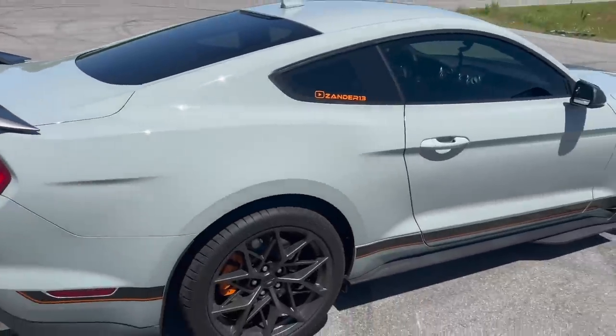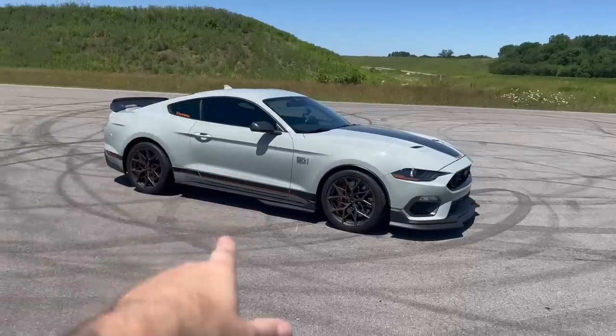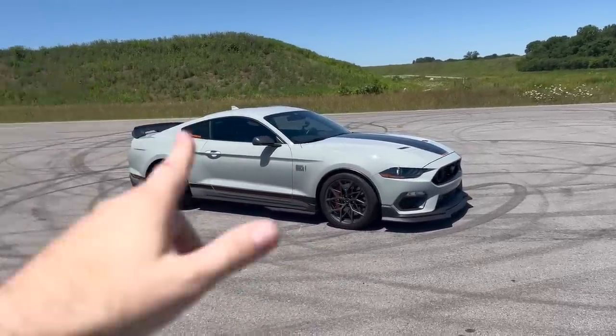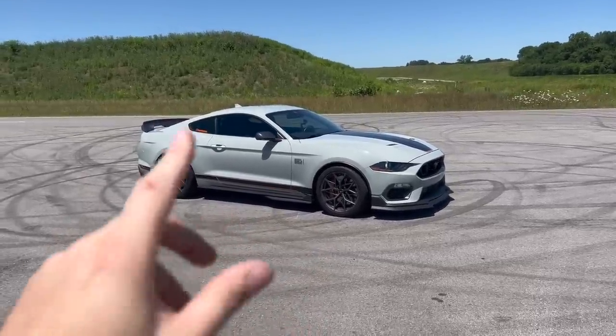You know, remember we had this custom painted. I've had this car for about seven months. There is a plan for a replacement. All the goodies are still in the garage for the next possible Mustang coming to the channel — whatever fits, we're definitely going to keep it and see if we can fit it on the new car. Tough video. I've done this a time or two before, but like I said, there's a plan.